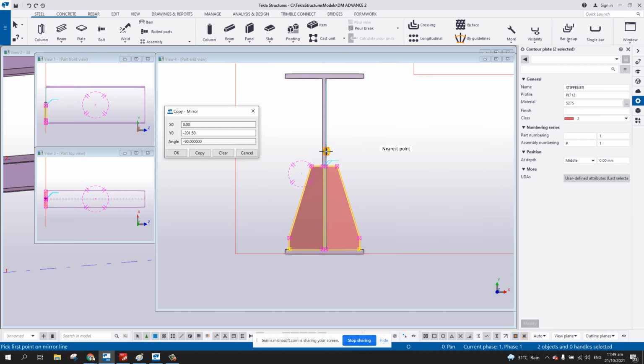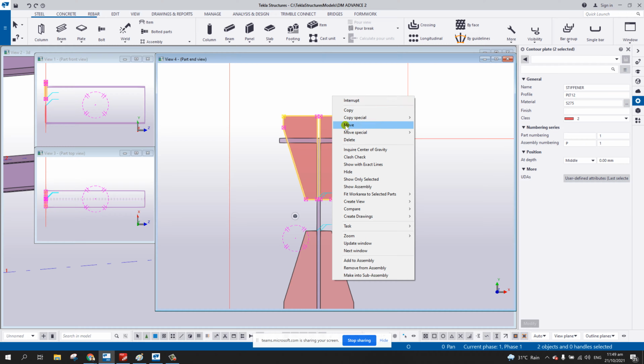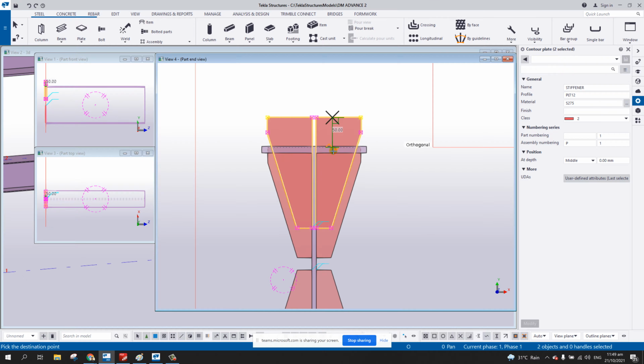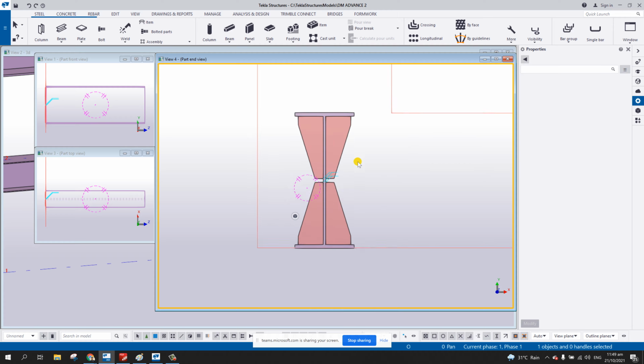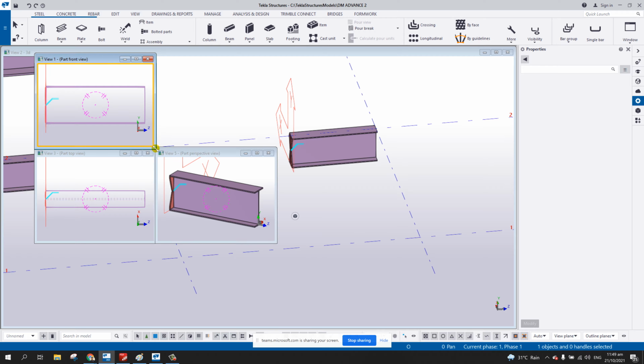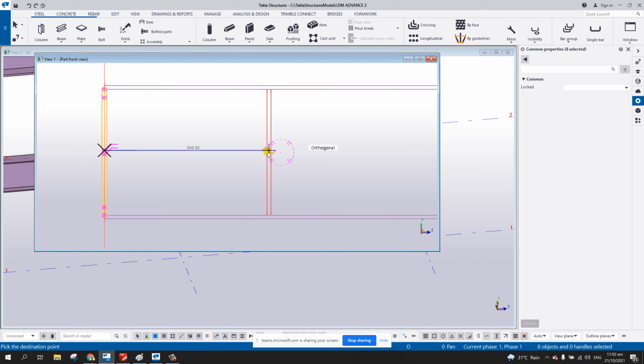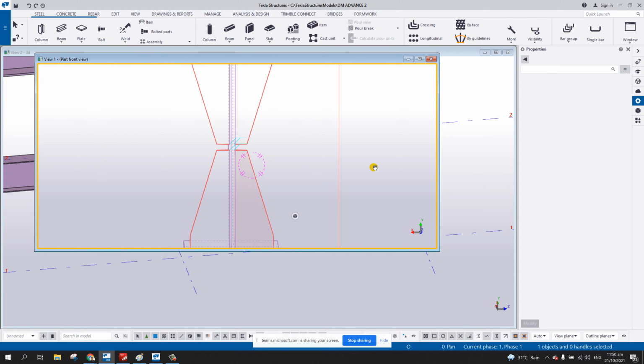Haha, I don't know where the center is. Anyway, I'll just simply move this one. Since I cannot get the center, I'll just move it. It's the same. Once you create this one, go to this view, and then move to the center, and there you go.